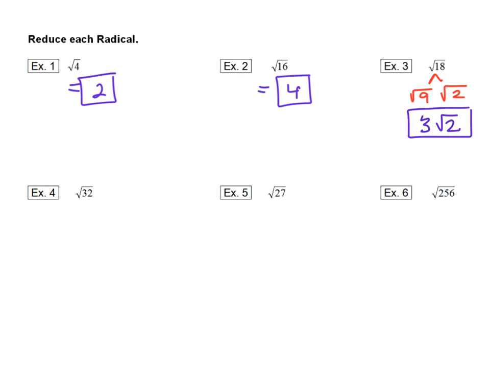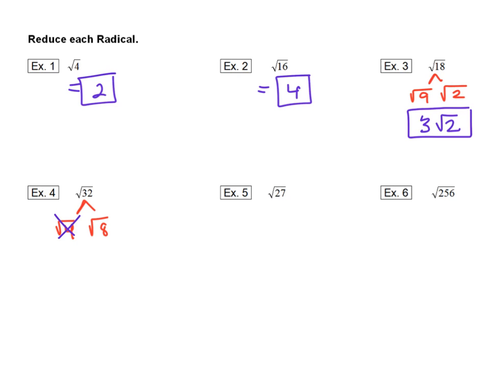I'll go over that trick again to see if we found the biggest number. It's actually going to happen in this next one. So example 4, the square root of 32, think of what perfect square numbers fit in because it's not a perfect square itself. You might say, oh, 4 fits in 8 times because 4 times 8 is 32. So what you want to look at is the second number. Do any perfect square numbers fit into 8? And go through the list, 4, 9, 16, and you say, oh yeah, well 4 fits into 8. What that means is that 4 was not the biggest number that fits into 32.